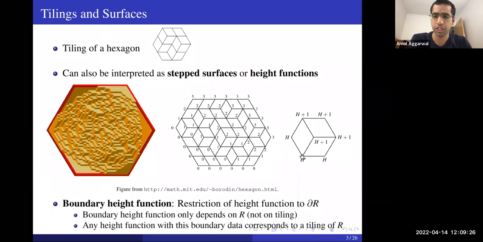Namely, if the height function is h down at the bottom left corner over here, it tells you that h had better be 0 here, here, here, and h plus 1 here, here, here, and here. More specifically, if I have a lozenge that's pointing to the right like this, the bottom 2 vertices have to have the same height, and the top 2 vertices have to have the same height, which is 1 above the bottom 2 vertices. Likewise, for the vertical tile, the left 2 vertices have to have the same height, and the right 2 vertices have to have the same height, which is 1 above the left 2 vertices.